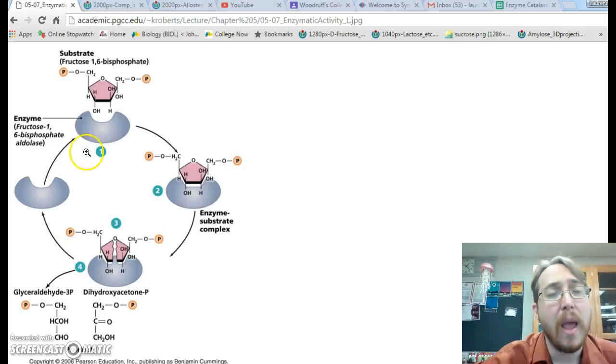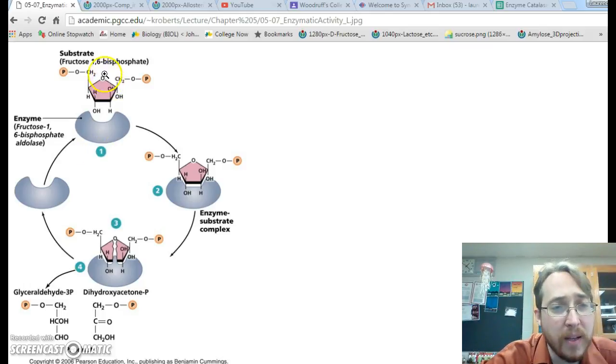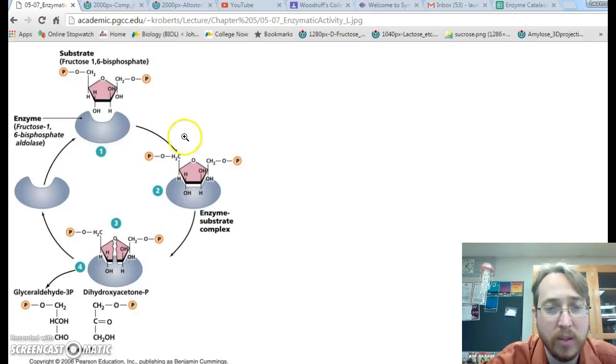That's its name. And the first step is that the substrate is attracted to the enzyme based on compatibility of shape and polarity. So the polar circumstances allow these two to bind. So now we have this situation. Well, what happens once they have bound? Well, the enzyme isomerizes. It changes its shape. You can see that here. So we've got this nice cup shape here and the polarity that matches this. But now that is changing.